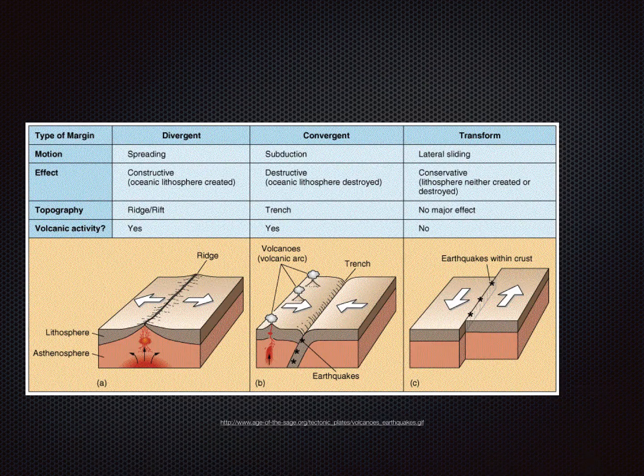I'm going to show you a chart. You do not have to write this chart down, but just to give you an idea, you can see the two plates. So you can see in divergent, those plates are moving away, and in convergent, they're coming together. And then in transform, they are sliding past each other. You do not have to write that down. We're going to move on to the next thing.